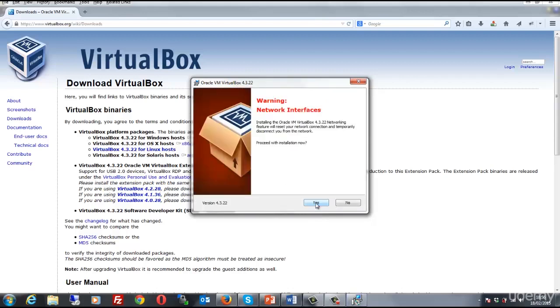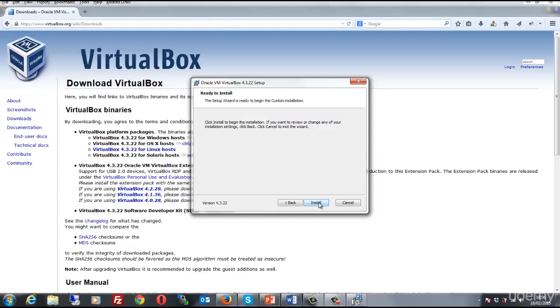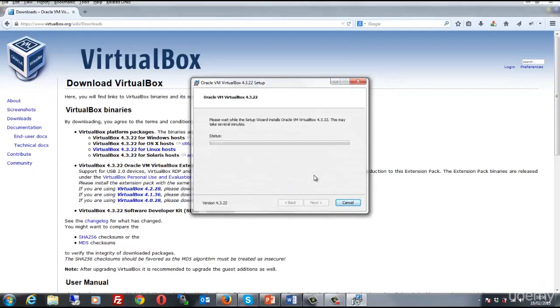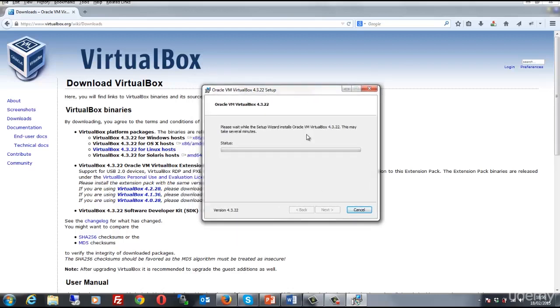And yes, I do want the shortcuts, and click yes, install. Thinking about it. So do I want to allow the program to install software on my computer? And that's as the admin, so click yes.